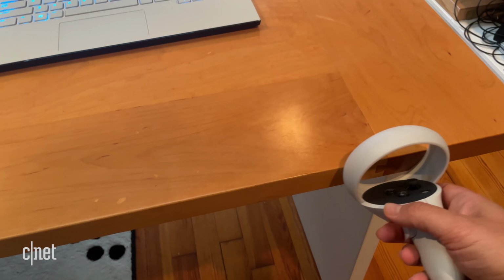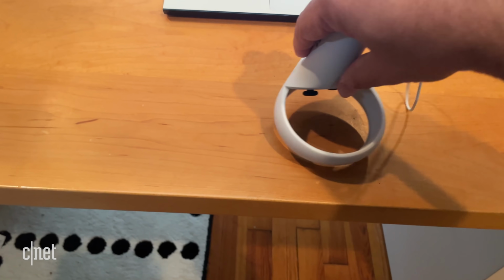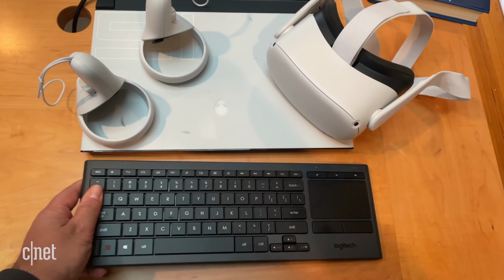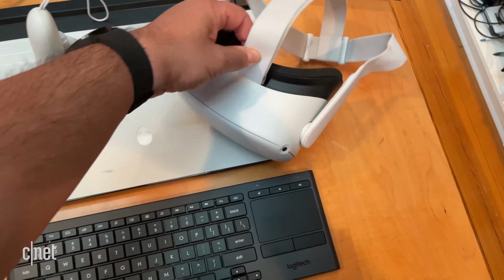So when I did the demo, I had to scan my desk as part of the experience. Oculus actually had this tool built into the Quest 2 to bring your desk and even some keyboards into VR to type and work on that screen that you're wearing on your face. Now, Workrooms also pulls off another trick. It casts your computer screen into the VR experience.